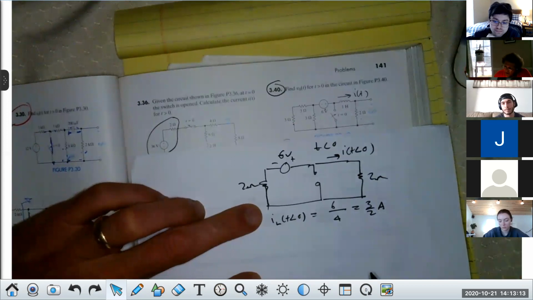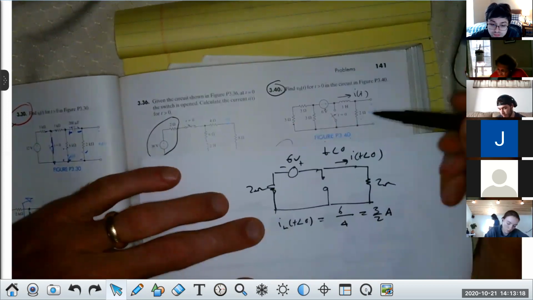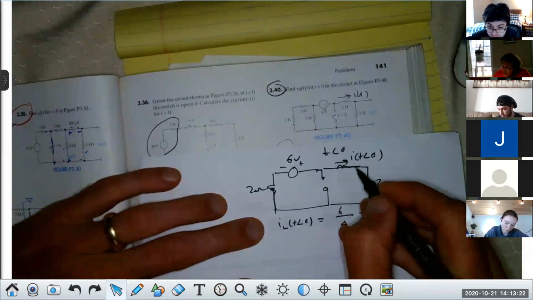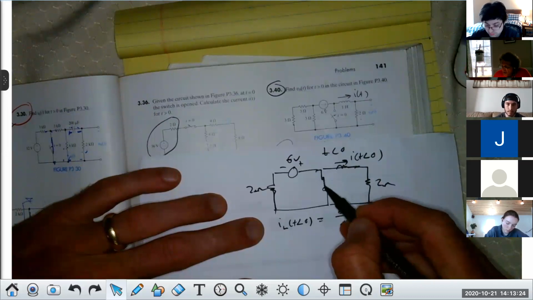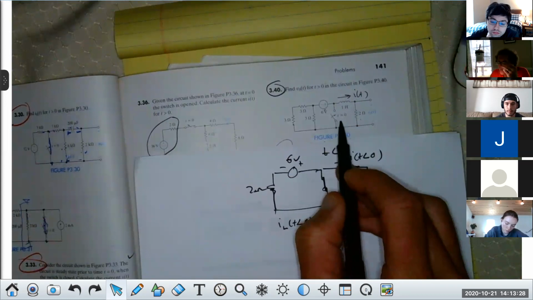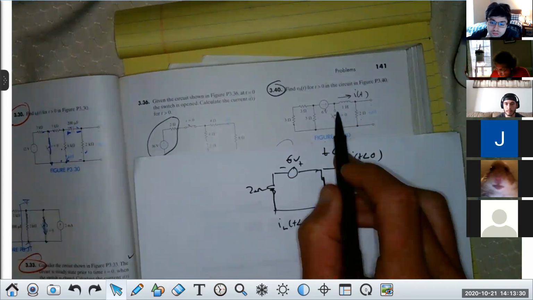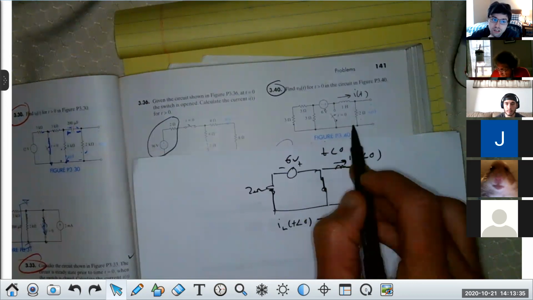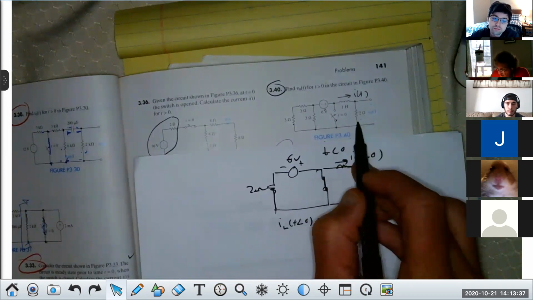Okay, now I have that. Now when the switch closes, what happens? Take a look at this. This is the circuit still, right? Only there would be an inductor here. When this switch closes right here, what happens? When this closes, what does it effectively do to this part of the circuit? Cuts it off. It's completely cut off from the source, right?